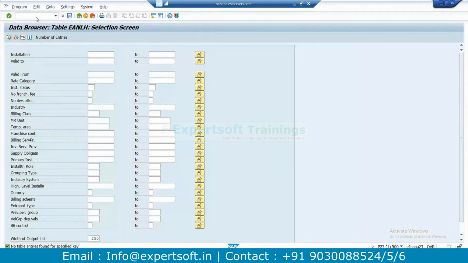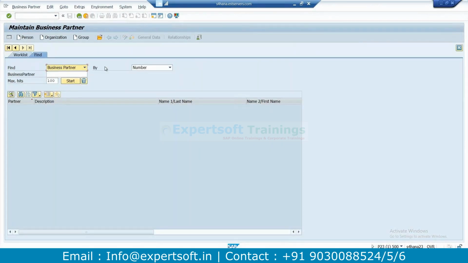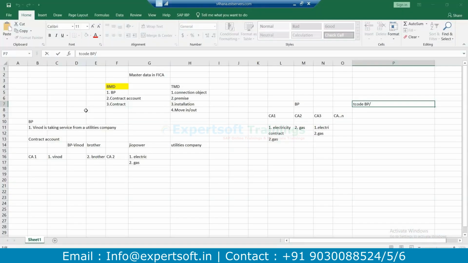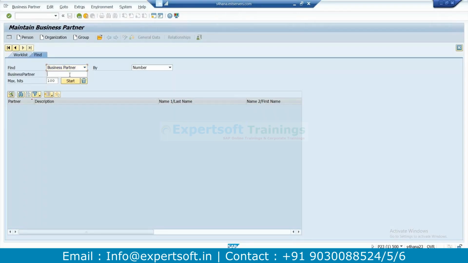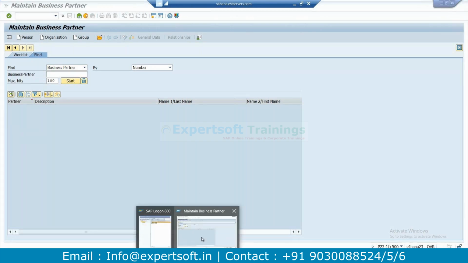I have given BP as a T code. See, it is Maintain Business Partner. Here you can create, change, or display any business partner using this BP. As an alternative to this business partner T code BP, we have three T codes as well, that is FPP1, 2, and 3. FPP1 is for creation of business partner, which we can do from the BP T code as well. FPP2 is for change. FPP3 is for display of any business partner. Let me show you some fields inside a business partner and what those represent.